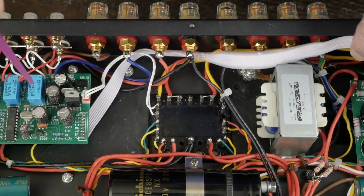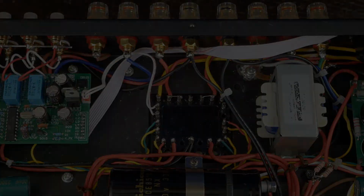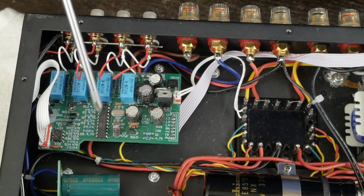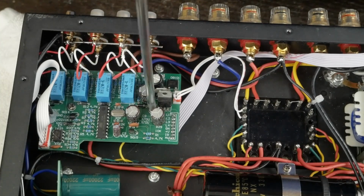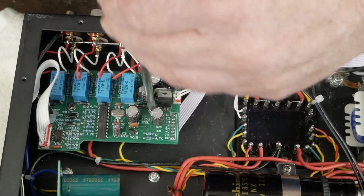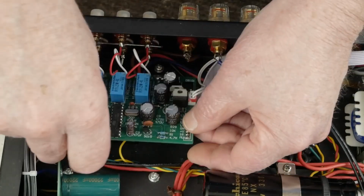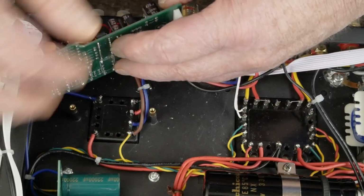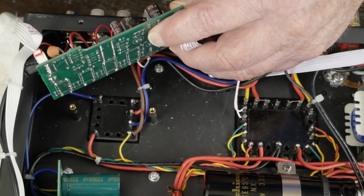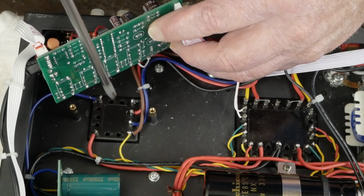So I'm going to show you now how to do the transformer on the other channel. So the first thing you need to do is to get this out of your way, because the transformer wiring is underneath this circuit board. So we take these two screws out, then you can lift this board up like this and get it out of your way, and then you can see that's the output transformer turret.